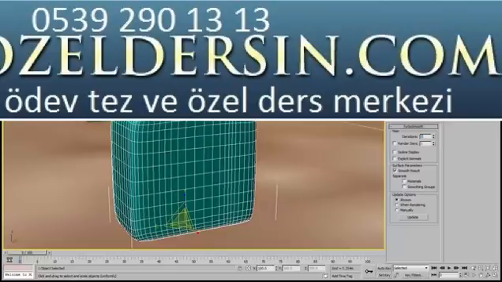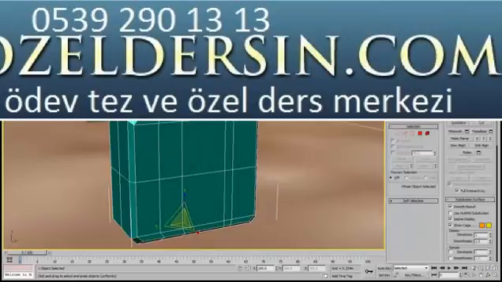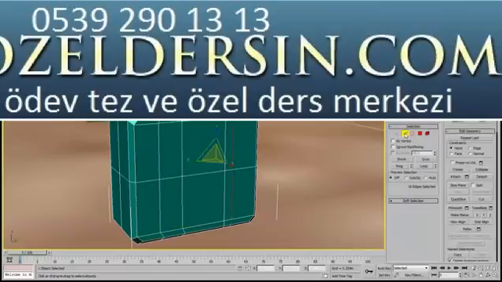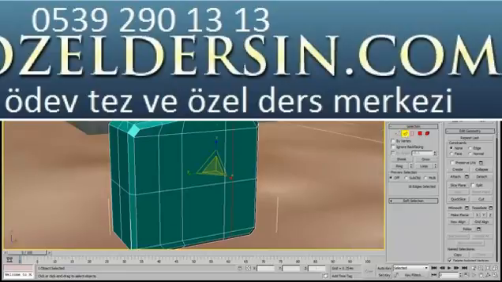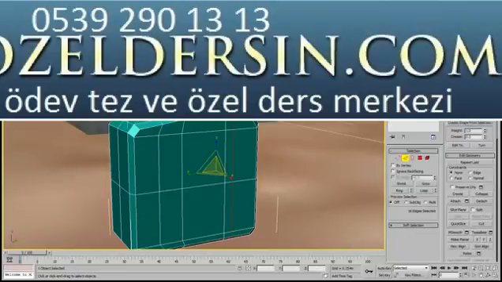The jerrycan looks much smoother, but now the handle and the cap look too smooth. When modeling with Turbo Smooth and similar modifiers, edge loops that are closer together create sharper corners. In the modifier stack, select the editable poly object and go to the edge sub-object level. Some options in the modeling ribbon aren't in the Modify panel. Go to the modeling ribbon, and in the Edit panel, turn on Swift Loop.